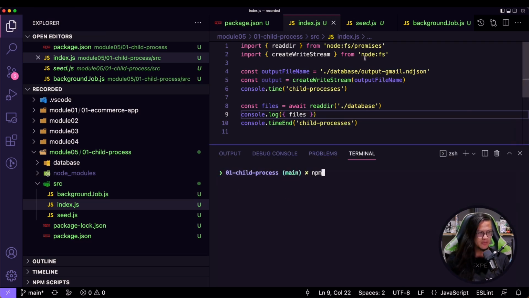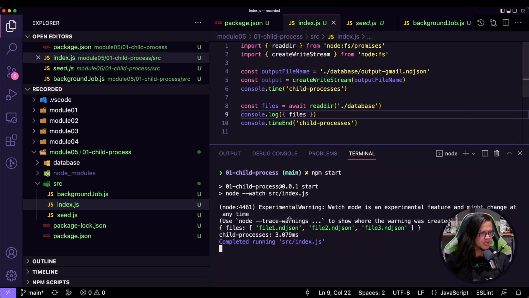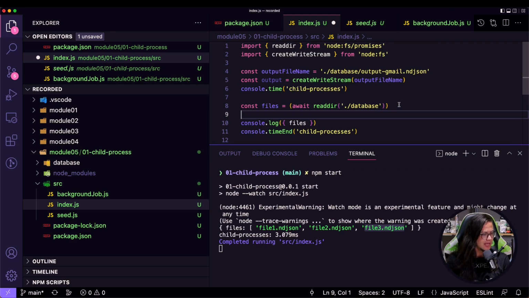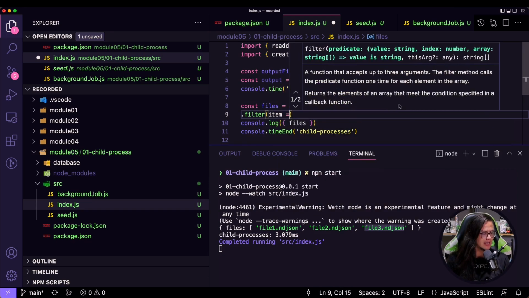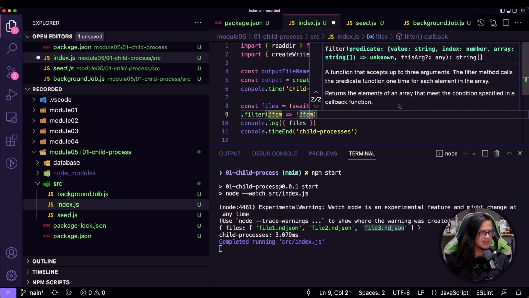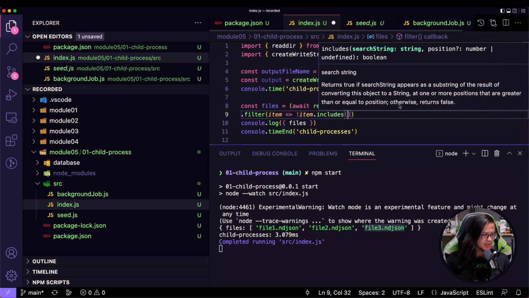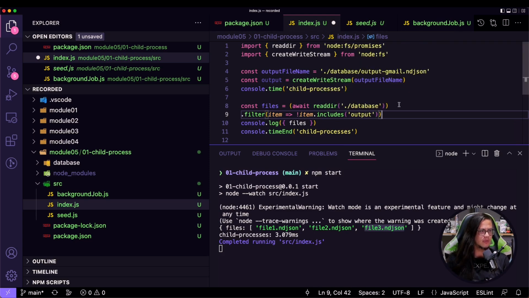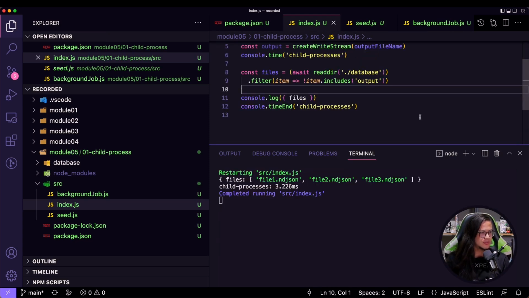So I'm gonna stop and run npm start. So we have file 1, file 2, and file 3. But as we've been processing this file later, I think we're gonna have a problem with this output, right? So I'm gonna ignore this output, so we won't process it. So I will have here a filter, item that doesn't include the output. Okay, nice. Just run there.